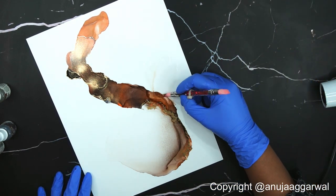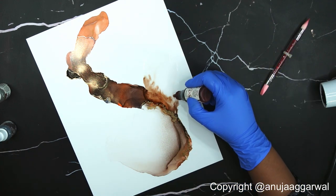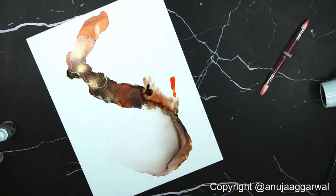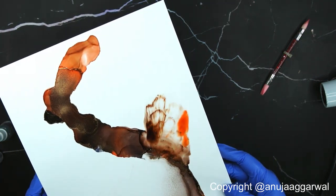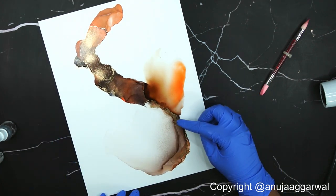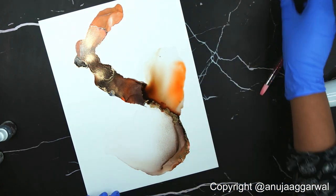You can always add more ink colors. So let's say I want to add more color to this one. I will add a drop of orange on this side and maybe brown over here. And then just blow on it with your mouth once so that they mix like this. And then just use gravity to twirl and bring everything down to the dark part so that the top is lighter. I'm adding some more alcohol here.